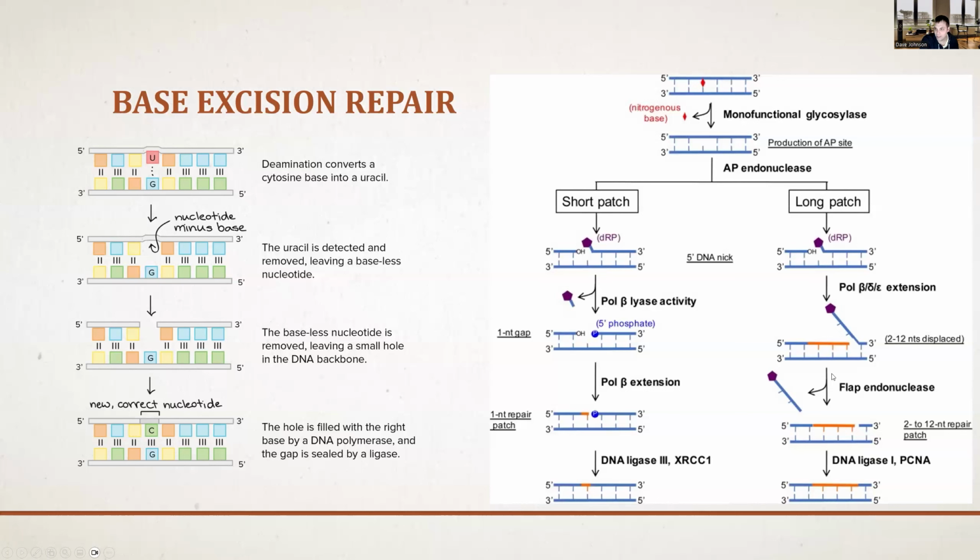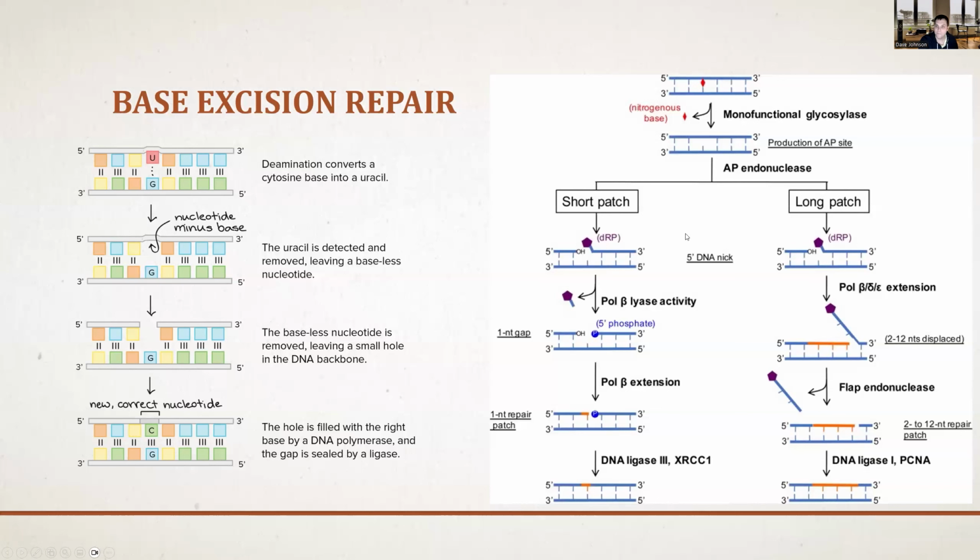Okay. In some cases, it might be easier to go through and cut out a longer stretch of DNA, and then you basically come in to create a flap. You basically lift up several bases. You peel it back a little bit. The flap endonuclease comes in. Just so you're clear, an endonuclease is an enzyme that can cut DNA. It removes that, and then it repairs it with, again, DNA polymerase and DNA ligase. So in the case of short patch, it's going to be pol beta and DNA ligase 3. In the case of long patch, you're going to need pol beta, delta, and epsilon to come in, and then DNA ligase 1 fixes it.